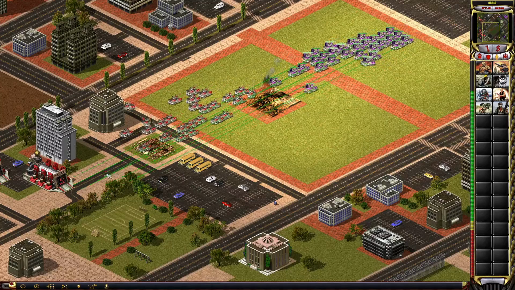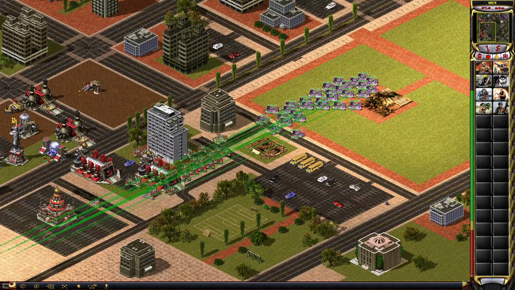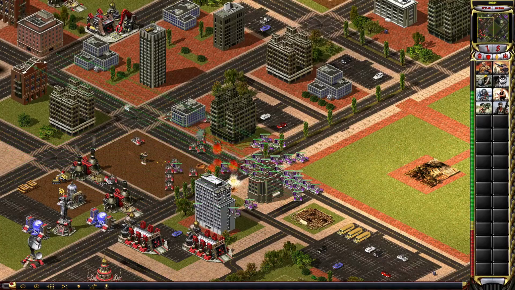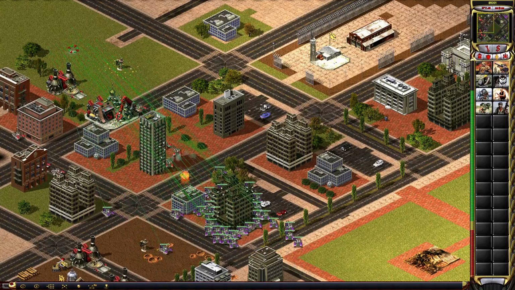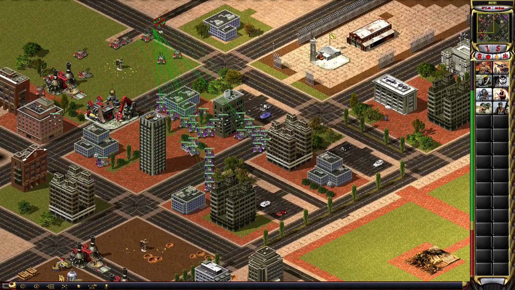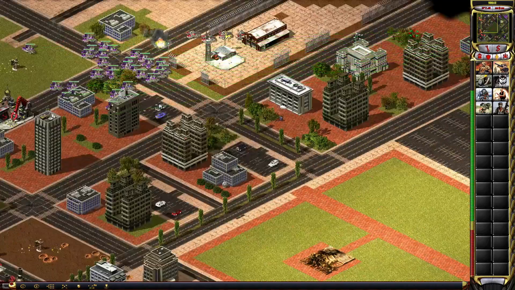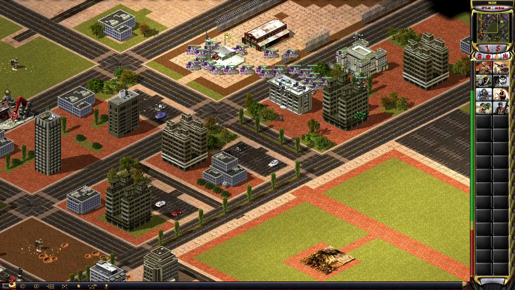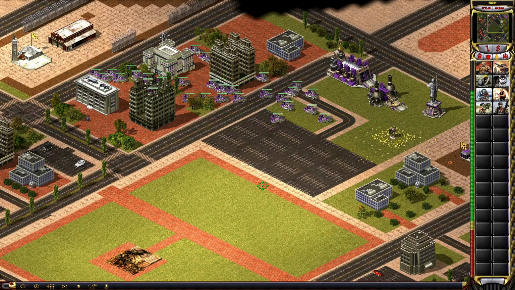That Apocalypse tank there, you can see it is basically not constantly stopping. So now I'm gonna do what's called limited Control Shift again. You can see that they just basically never stop. They just never stop ever. And that's that. As fast as possible, just constantly clicking, non-stop.